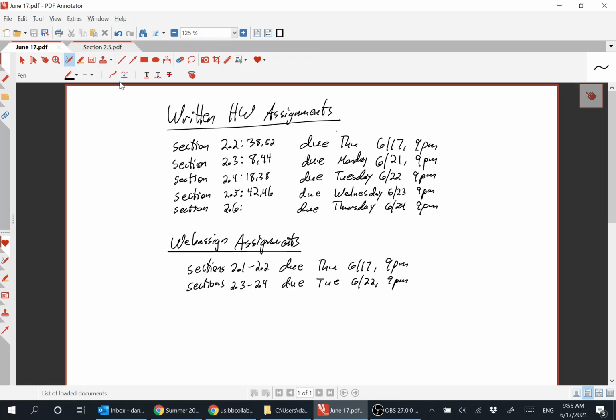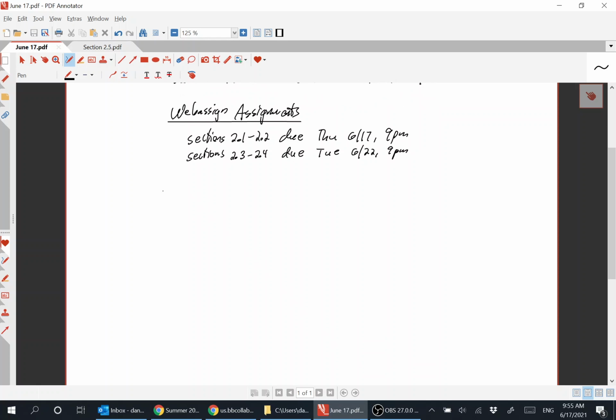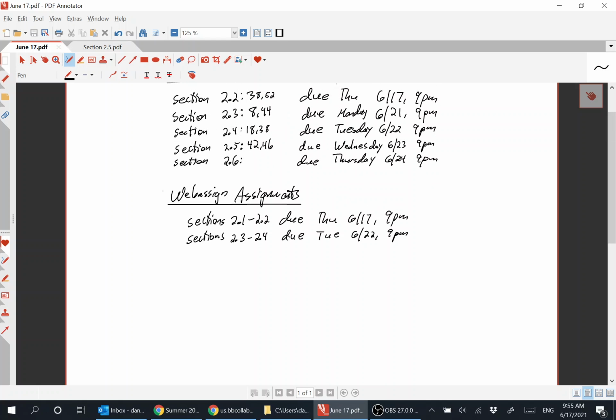All right. So yesterday we had a few sections that are a little kind of short, these last few sections. So we went over 2.4, just talking about the average rate of change of a function, just the basic definition of what that is. And here we have a few problems to look at. So which ones did I assign? 18 and 38.